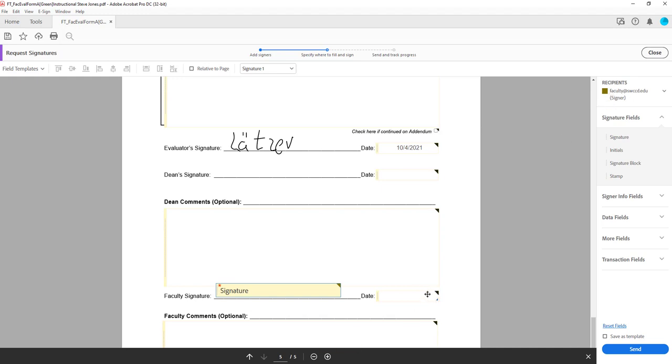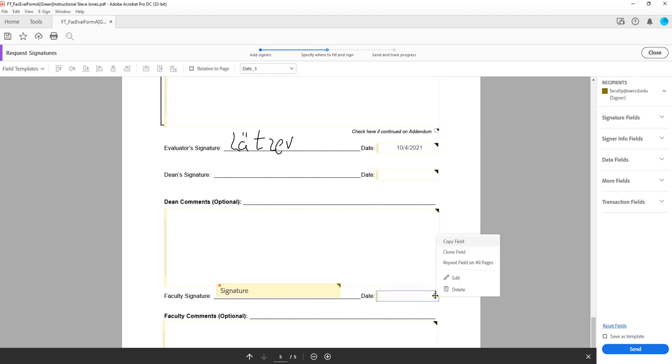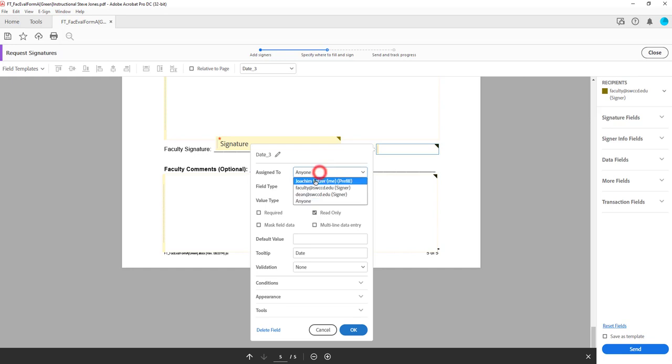Since there's a field for the date but it's colored black, I need to edit it. If there wasn't any field, you can go to the data fields and put a text input field there, but since there is a field, if you use the form that I emailed, then you can just modify this, right click, press edit. Why? Because we want to assign it only to the faculty. We want to uncheck read only so it can be edited, and make it mandatory or required. So we click the checkbox required.